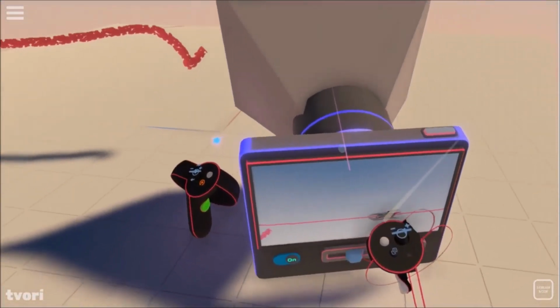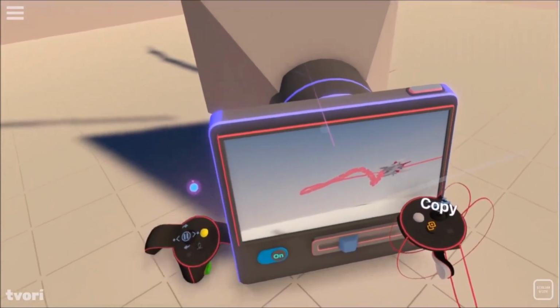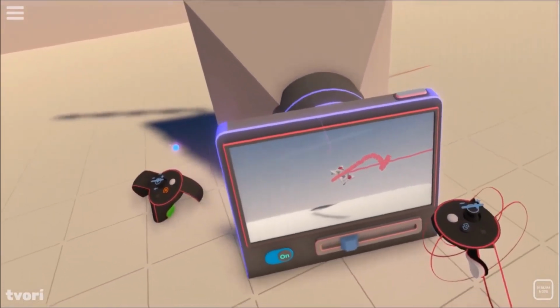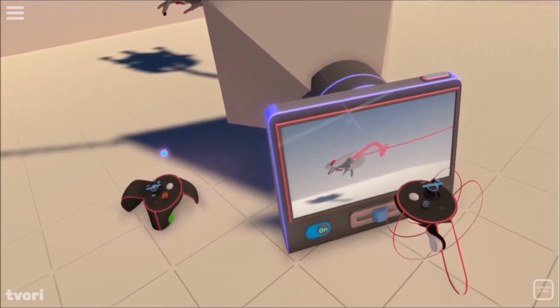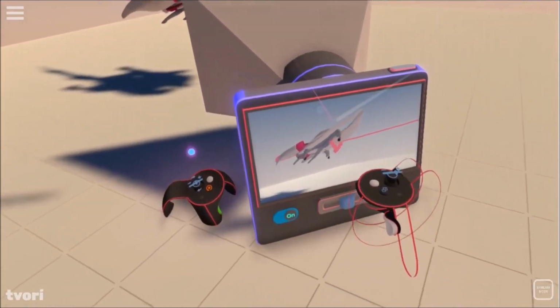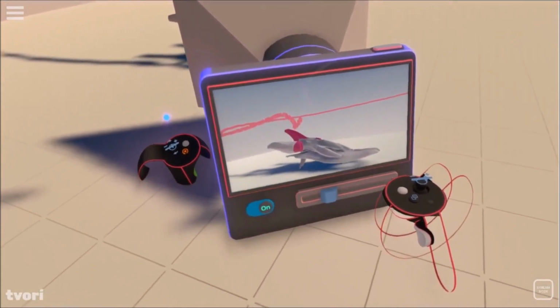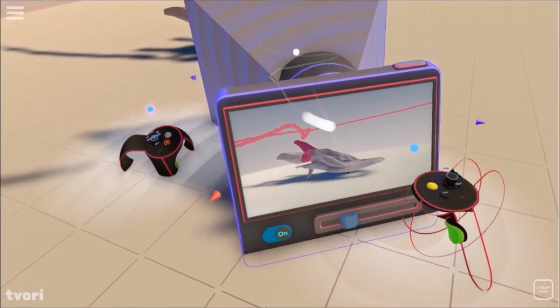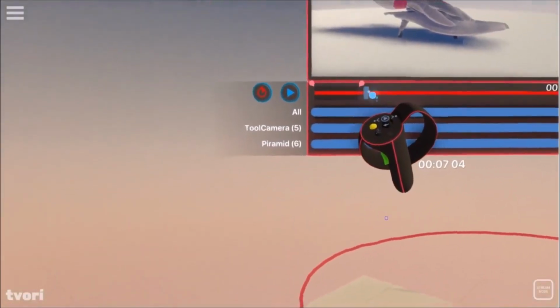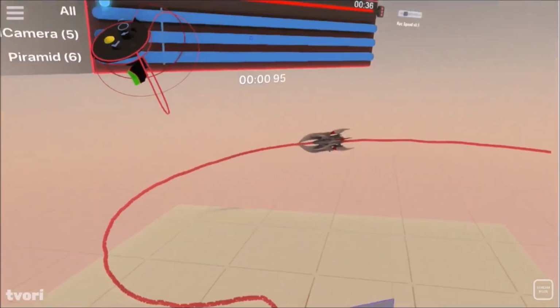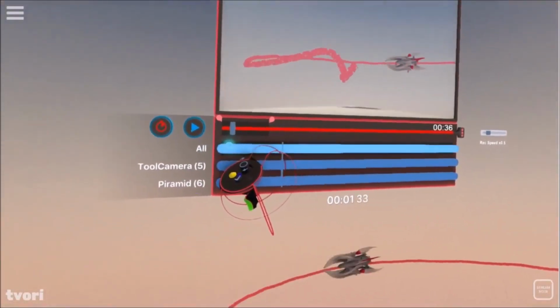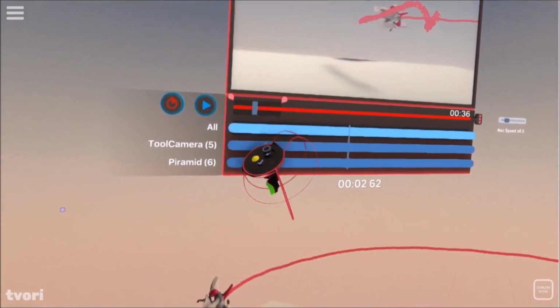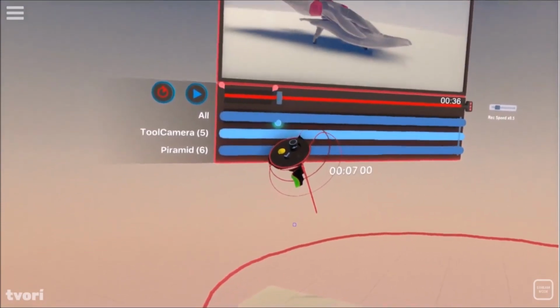So let's come in and get a bit of a feel for the camera shot. Drop in on that, right? So we have a look at that. Check that. Cool.